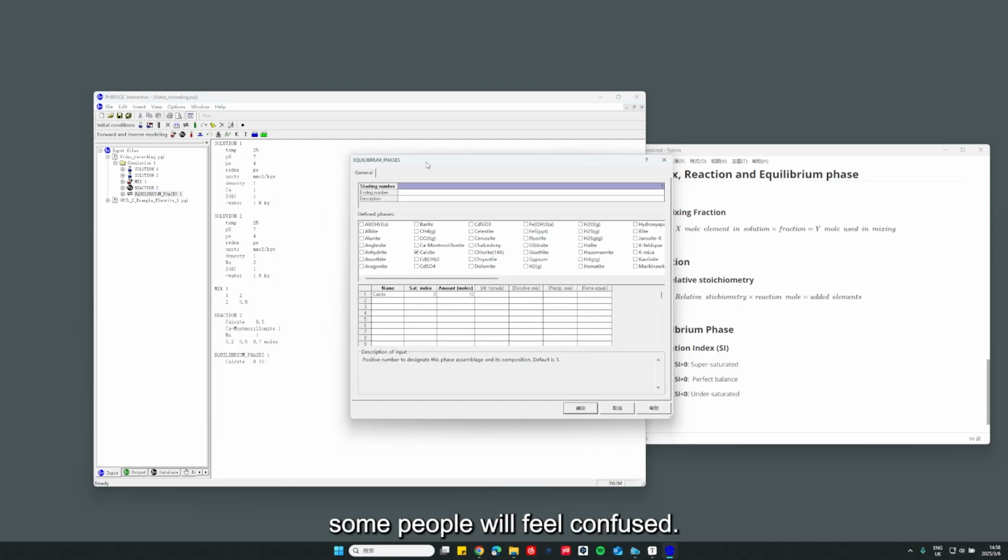For this phase, some people will feel confused, like, I know what a reaction is, I have learned chemistry maybe in high school, but I'm not very clear about the equilibrium phase. So the equilibrium phase is like, think about we have a bottle of water, we add some salt in there. The salt will dissolve into the water, but if you add too much, not all of it will dissolve. And sometimes if you boil it, it may dissolve more. If you cool it down, it may dissolve less, or some salt will no longer be in the solution. So it sounds like this.